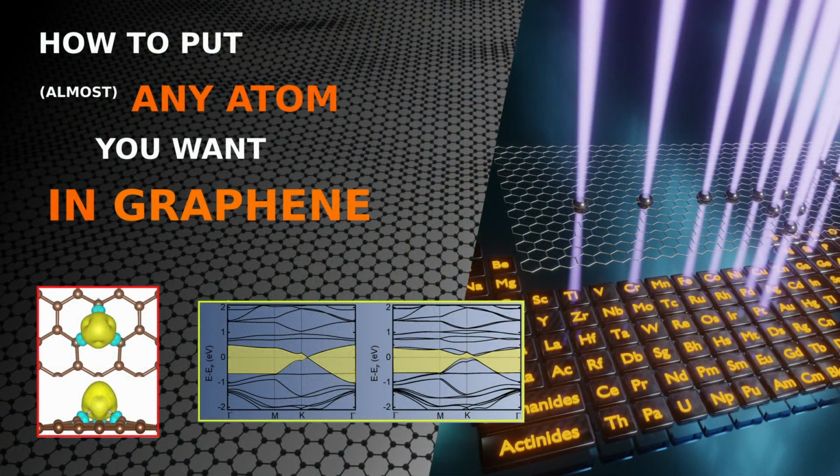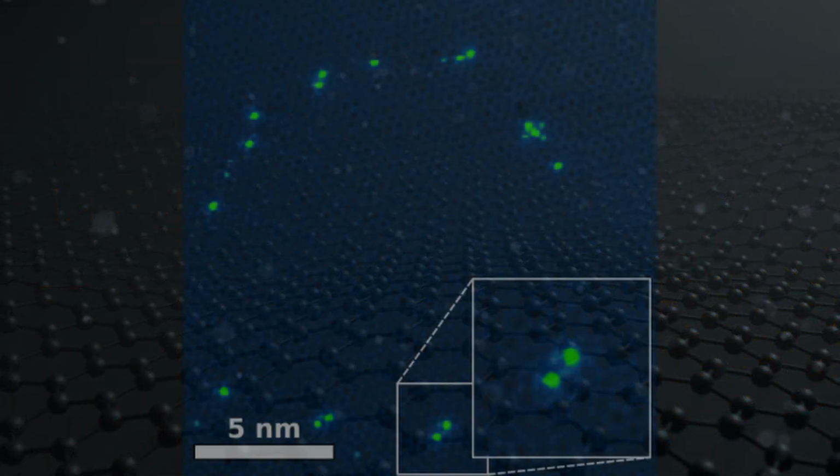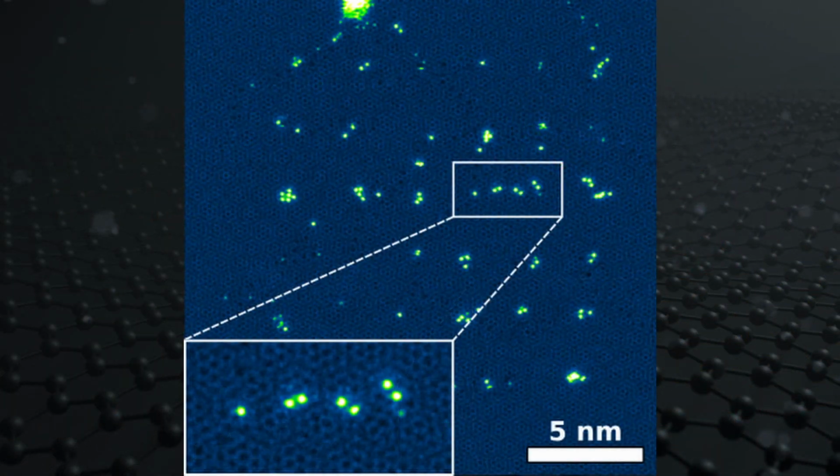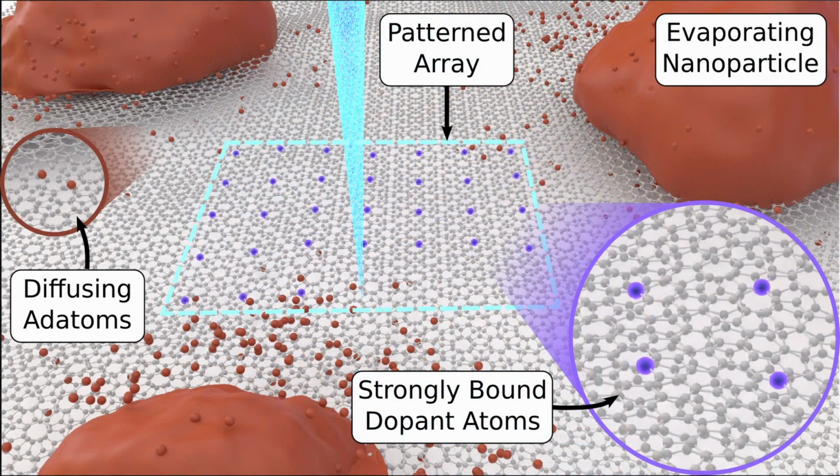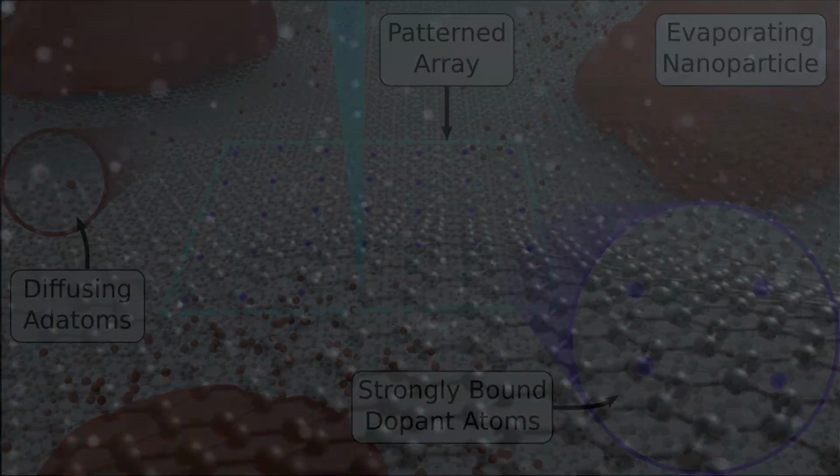Recent work has highlighted the ability to put many different types of atoms in graphene, and has shown that top-down atomic patterning is possible. Those studies relied upon source materials that were introduced as nanoparticles on the graphene surface. That approach is not easily amenable to a device fabrication workflow.